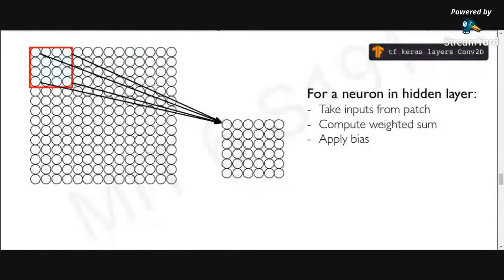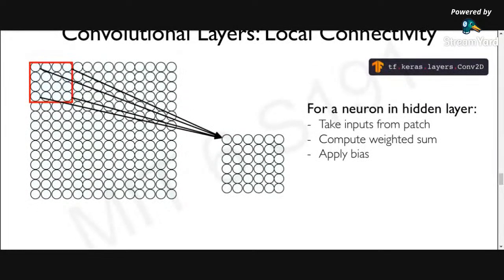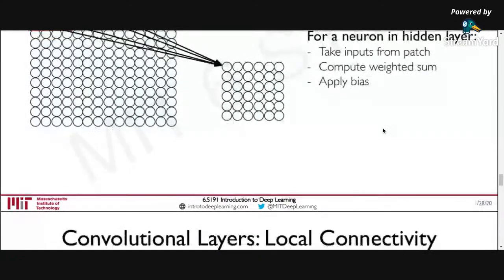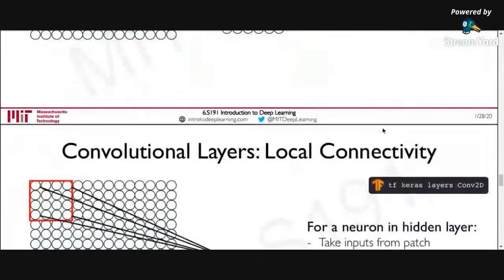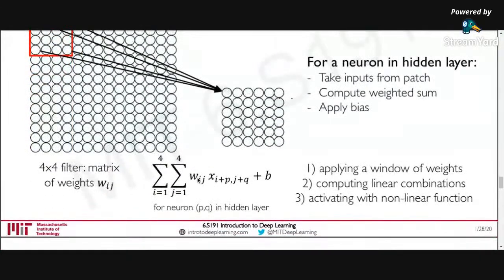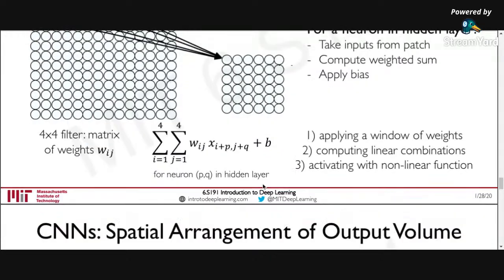So here's a demonstration of the maths when you use such code. A neuron in the hidden layer would have the input, and multiplication with the weights, plus b, the bias that we have, so that we can control some part of the equation. So y is equal to wx plus b. Here, for different locations, we have the multiplications, and then we activate it with a nonlinear function.